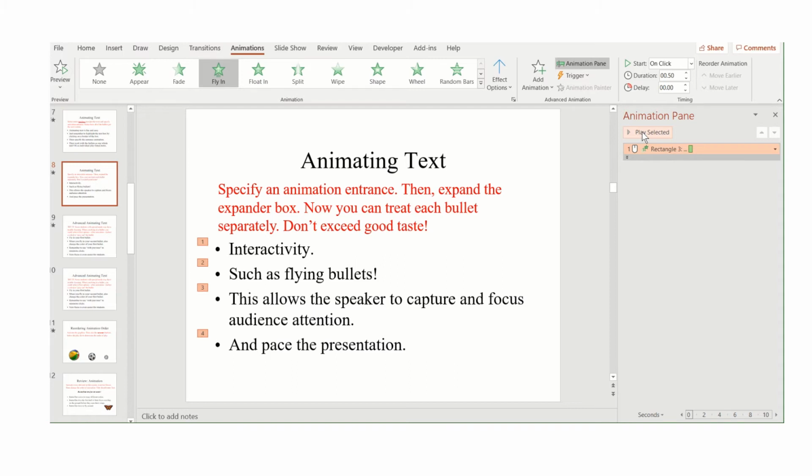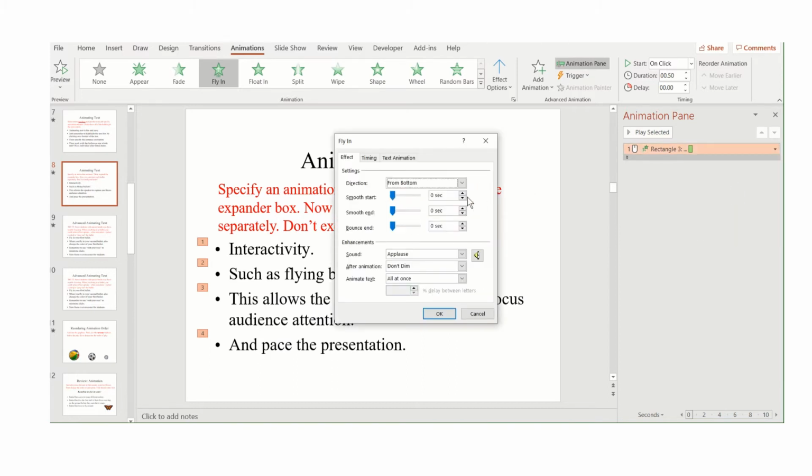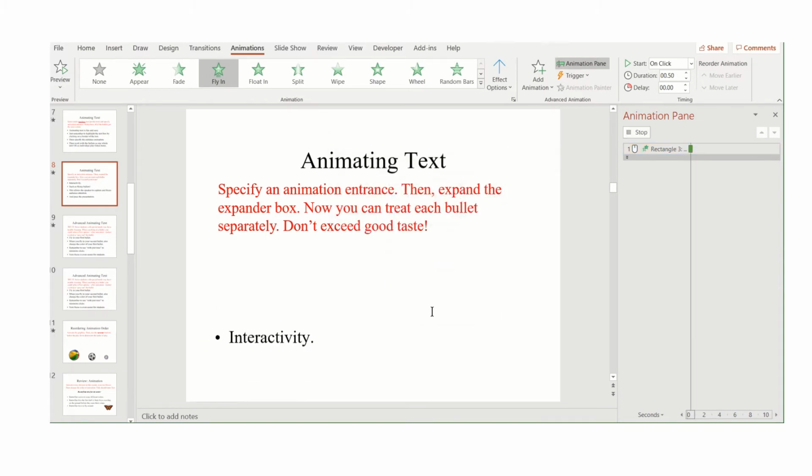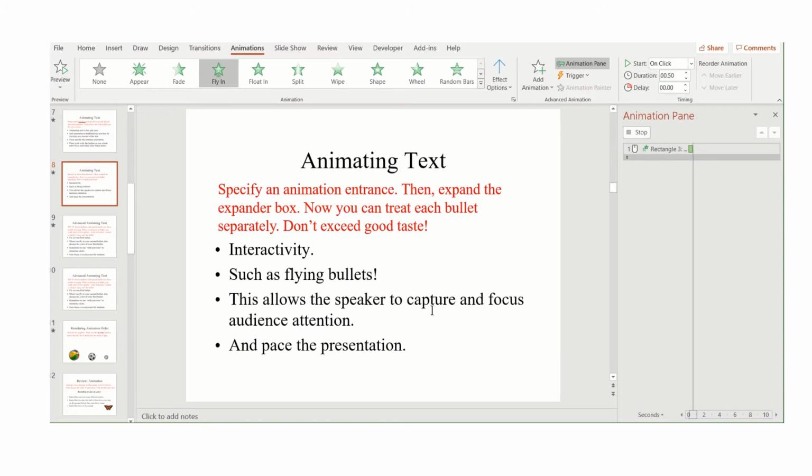Remember, you're going to be teaching, and you have to talk during this process. It's ideal to choose a short sound. So let me go change this. I'll go once again into the drop-down arrow, Effect Options. Instead of applause, let me choose something short, something like camera, or cash register, or breeze, something that takes maybe 1 second to play. Now that is much more effective.